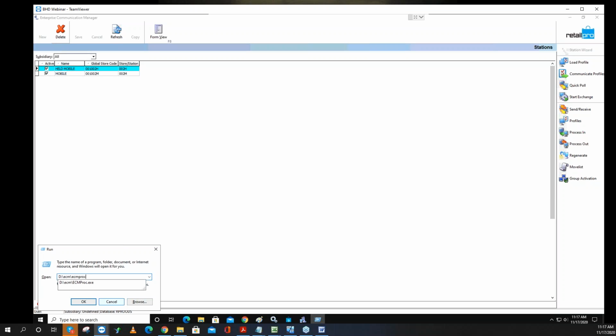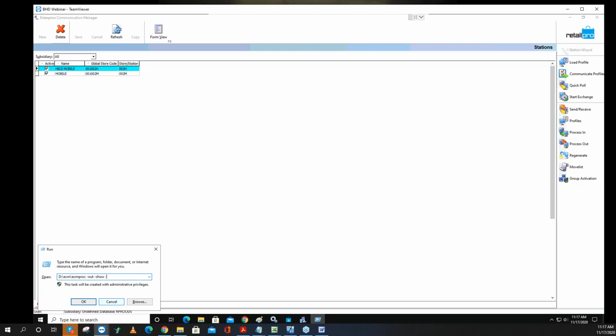Okay, so there are switches right here we want to use, right? So we say, I want to process out, and I want to show, I want to see the progress, right? That's it. Just say you're going to run proc out or proc in with that. Now you might also need to specify what station.